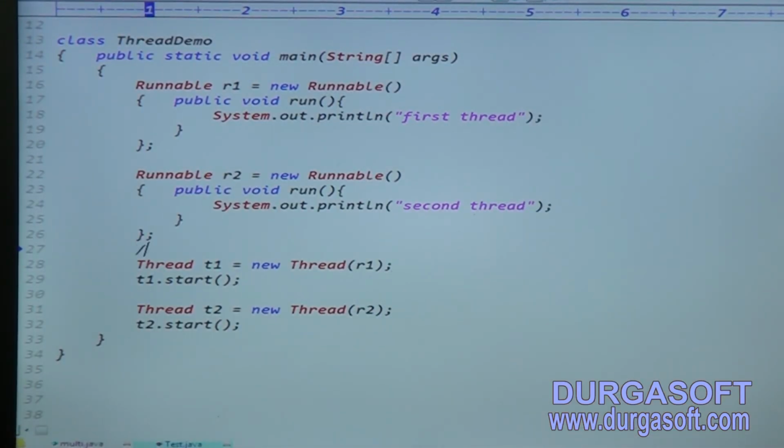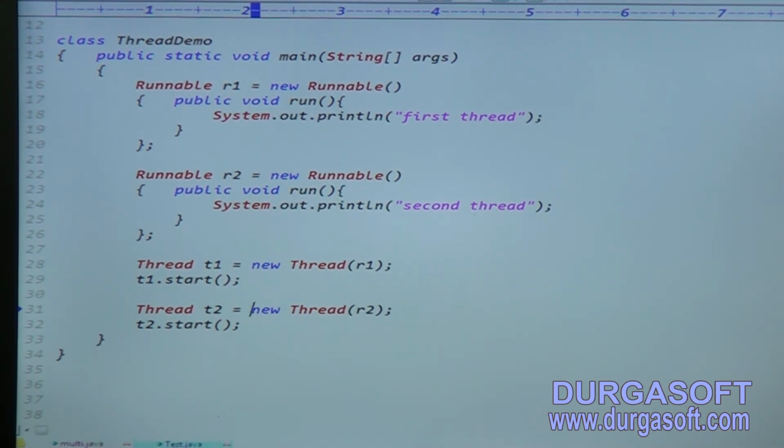But in real time you can modify this code, you can add extra code also. You can also reduce the length of the code. To reduce it, you can directly create the object of new Thread. For this we are expecting what? A Runnable object, right? Here Runnable is not possible. Okay, I will reduce that code in the next example. I will give you a separate example.